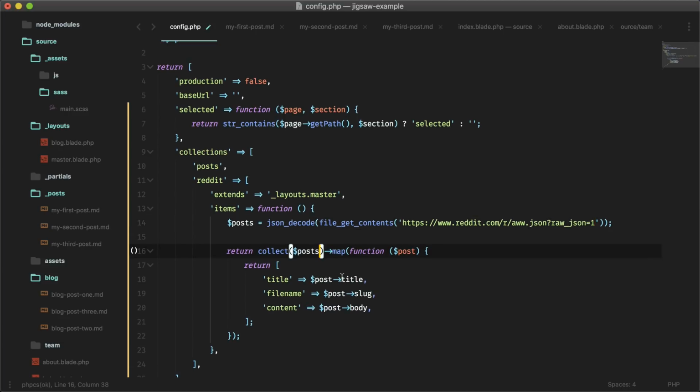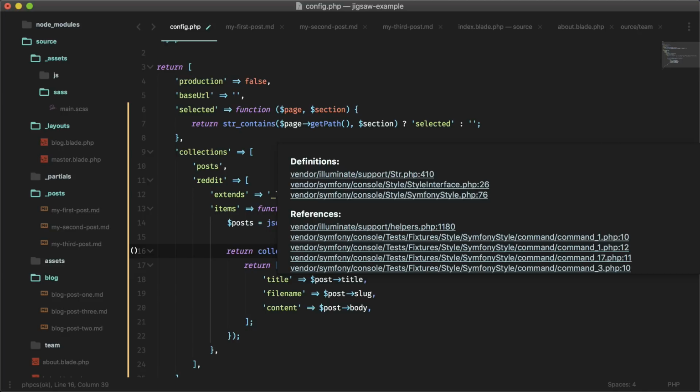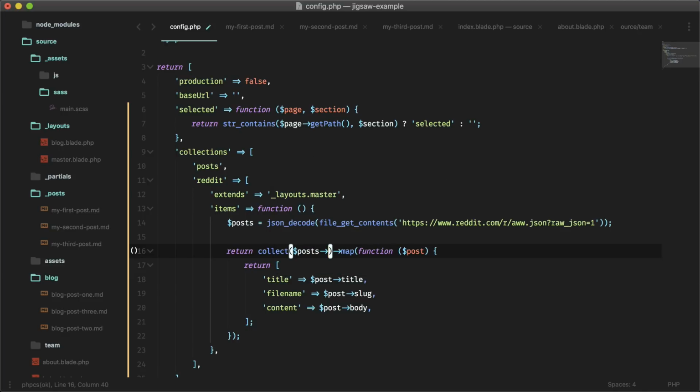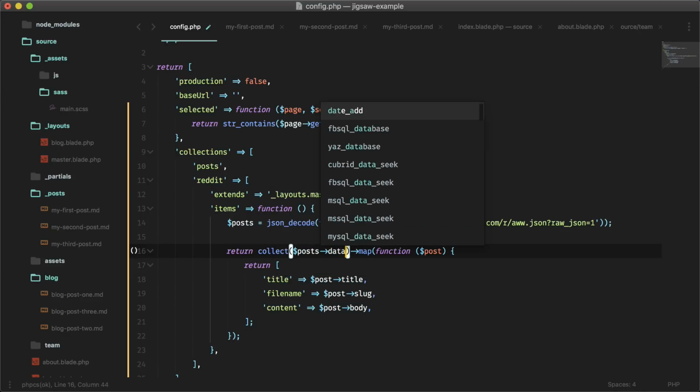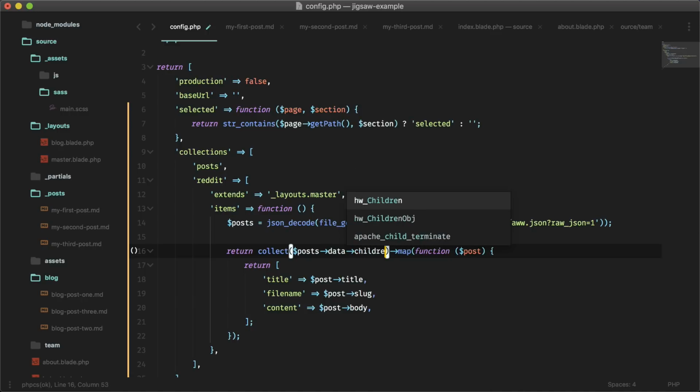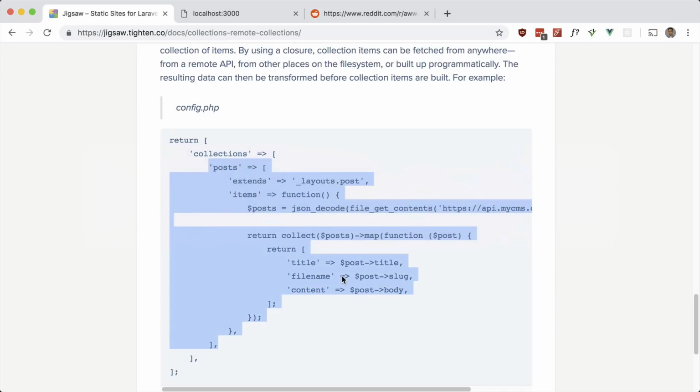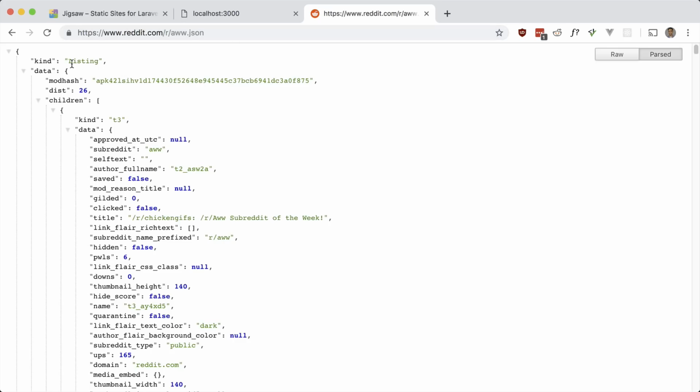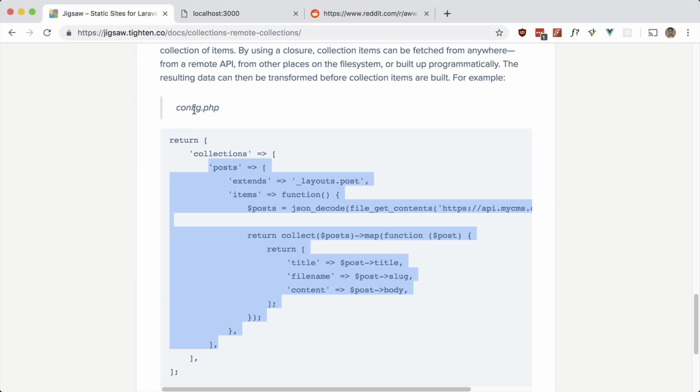In my case, I know the structure of data coming back. So I know it's going to be post data children that I want to iterate over. And the children are the posts. So just look at the JSON coming back. So data children. Again, I've done this over a dozen times already, so I know.